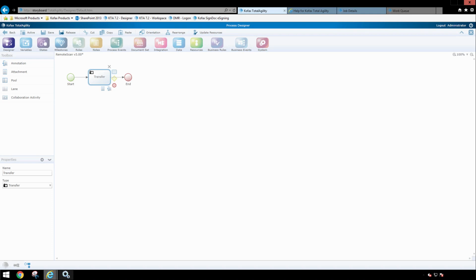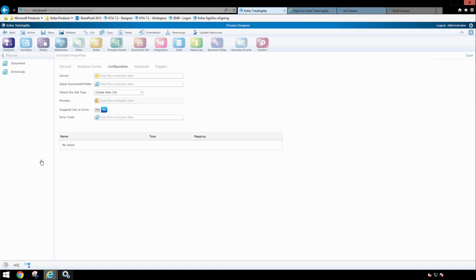So the business process looks pretty simple. It's got the start node, an end node, and then a transfer activity node in the middle. This transfer activity type is selected from the capture section, and then you just choose transfer. Now to configure the transfer activity, there's a few options that we need to configure to make it work properly. The first thing we have to do is select our link server. So I'm going to select the link server we configured moments ago.